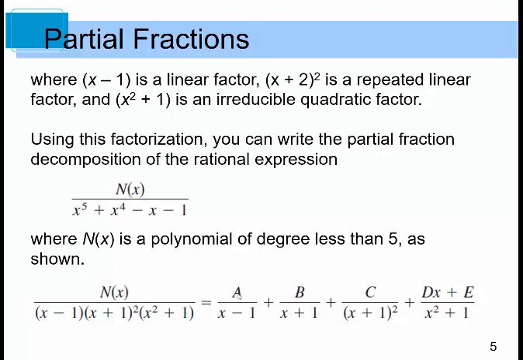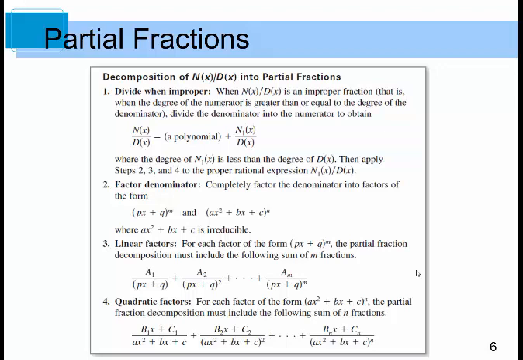Like it could be 5 or 4 or 1. And this right here, notice how there was a squared here, and over here I put in x. So like here the degree is 1, so the numerator is degree 0. Here the degree is 2. Up here the degree is 1, so I write this as dx plus e. Okay, so that's the decomposition of partial fractions.